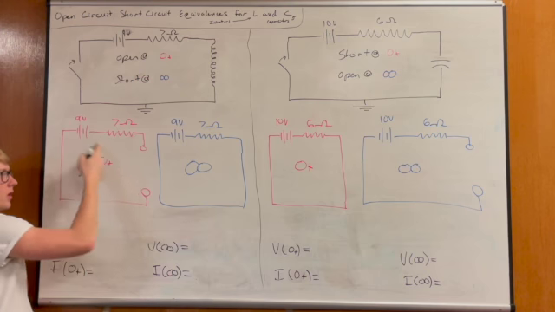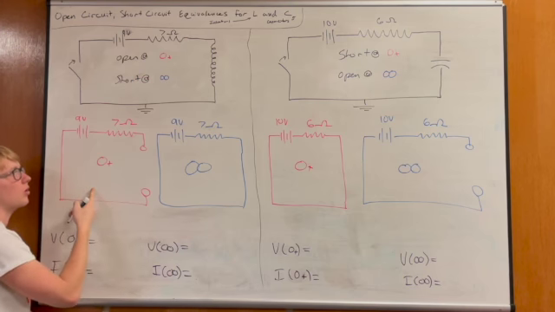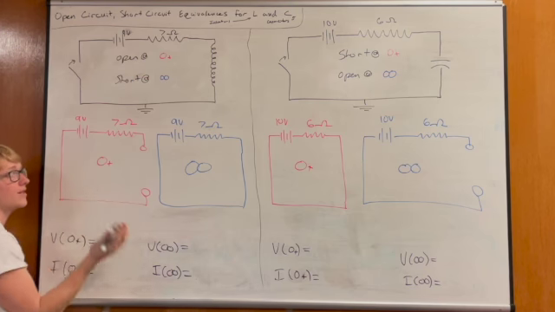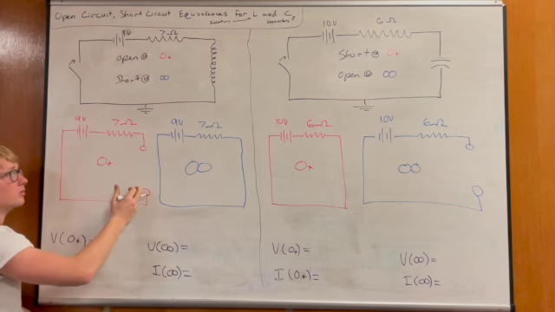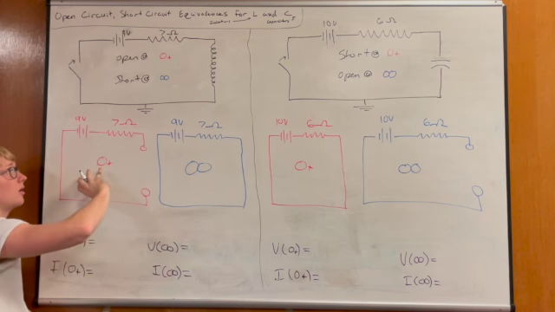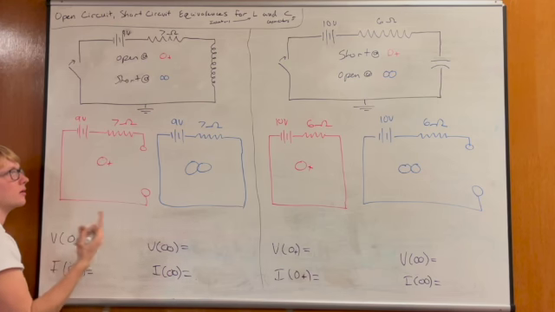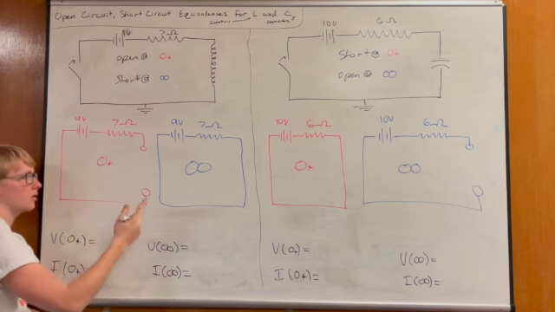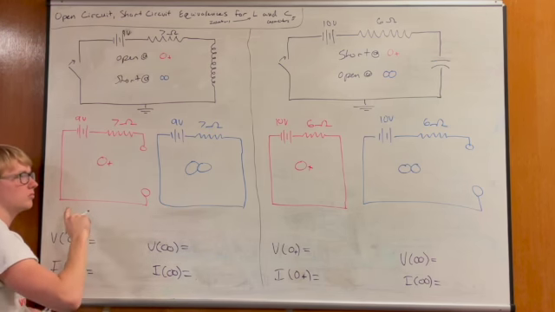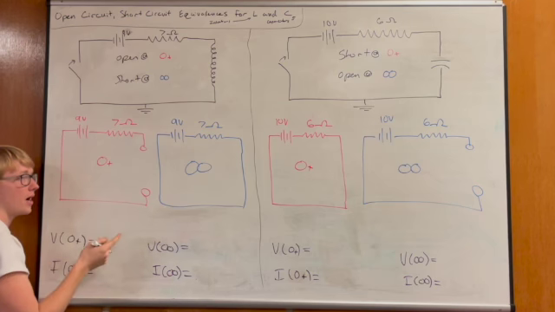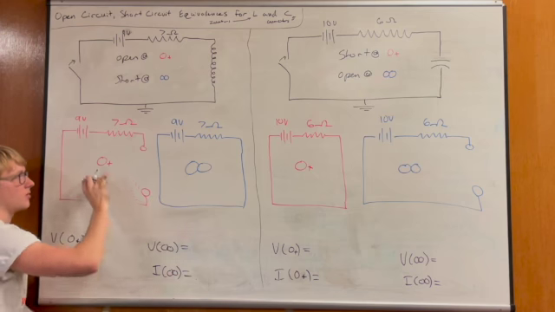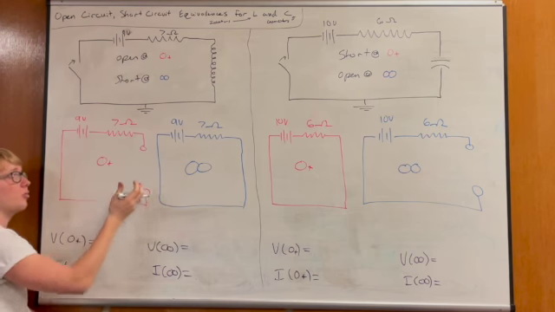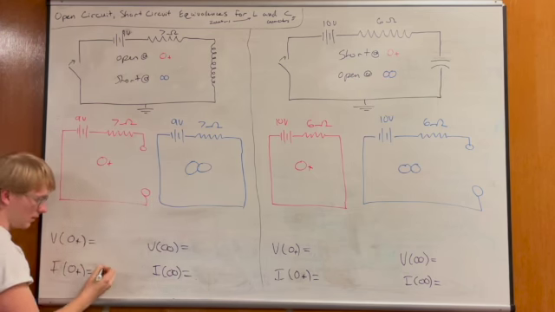So in this circuit, there is no current, because it's open, because it can't flow. There isn't a loop or a mesh that it can start and stop at in the same spot, that it doesn't cross this path. So this, because it's open, there is no current, and that's easy to see.